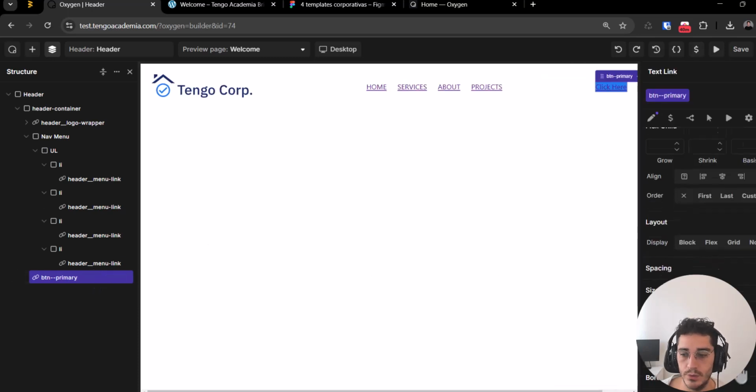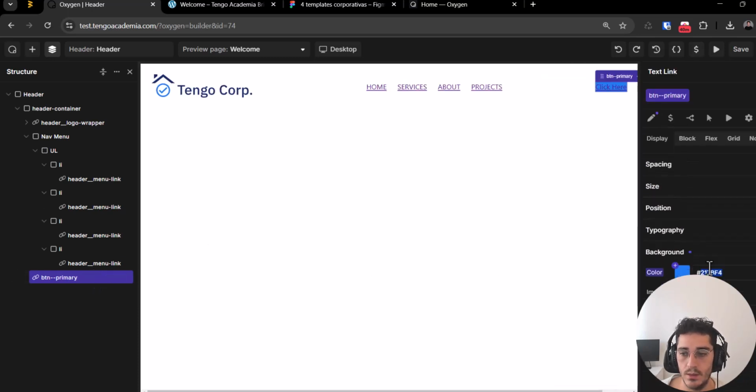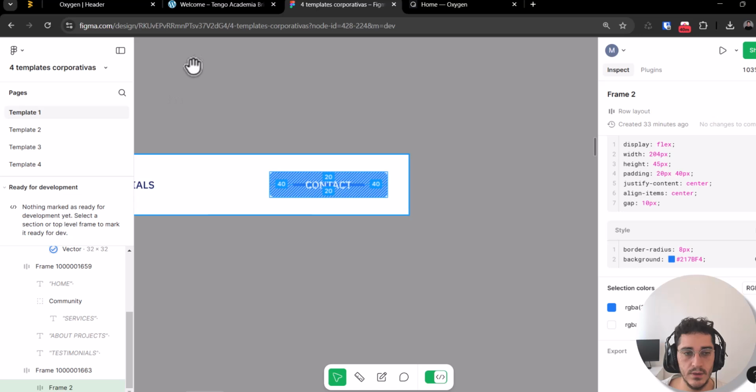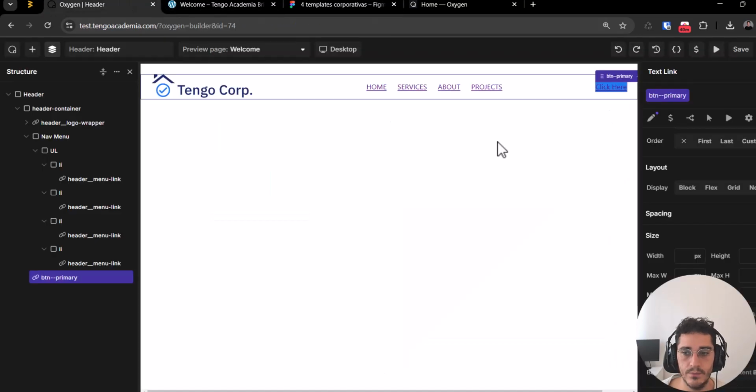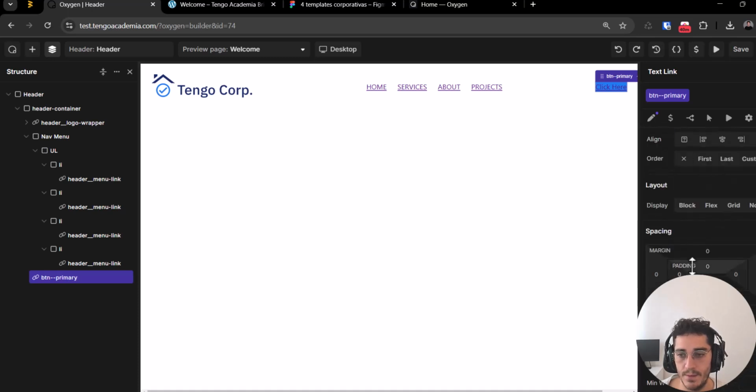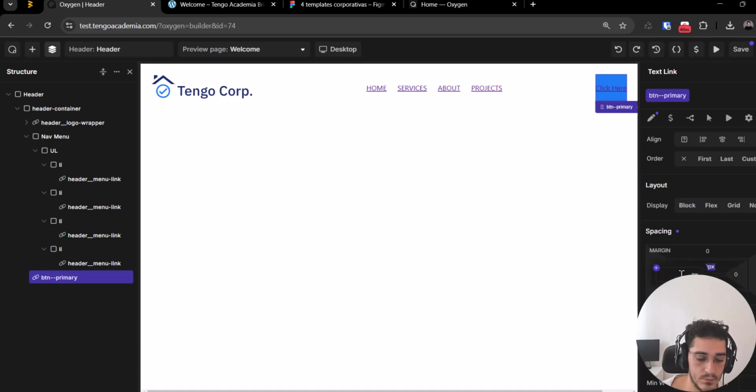Okay. The button will use this variable, color primary, and the size is 40 and 20. Here primary, padding, spacing 20, 40.